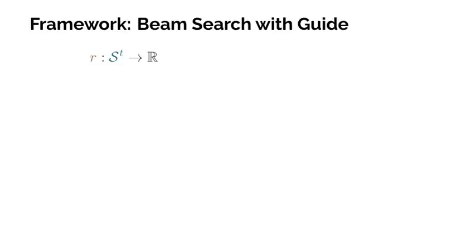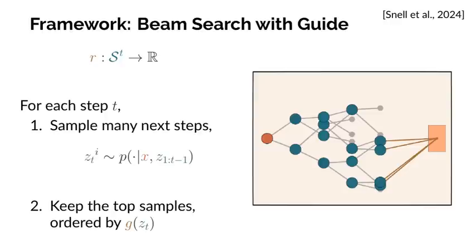A popular way to do this with language modeling is to use a search algorithm known as beam search, and then to utilize a guide that will look very similar to our process reward model. Here our guide will tell us how well we're doing by looking at our partial chain of thought so far. Given this guide, we can then perform beam search. The way beam search works is that at every step of the process, we expand out to all possible next chain of thoughts, and then we just keep the top 4 based on how well they're doing from our guide. This will keep around 4 different possible solutions, each of the same length, based on how close they are to producing a good final answer.